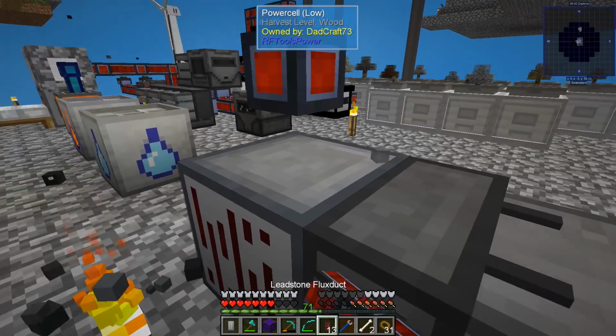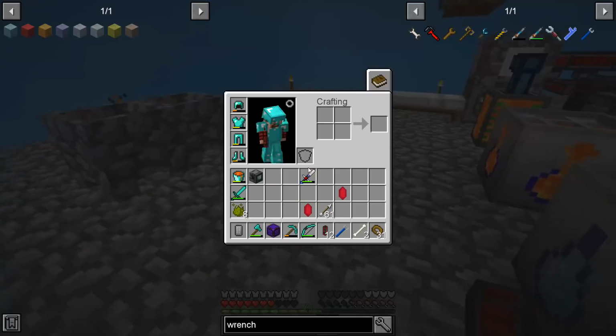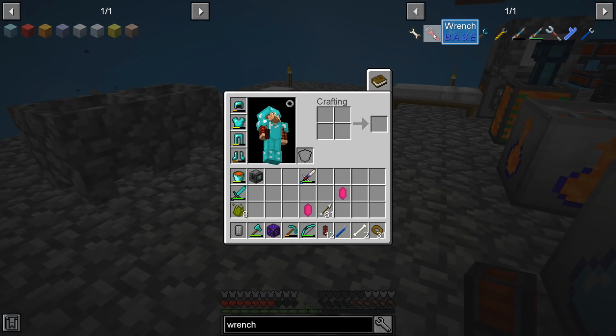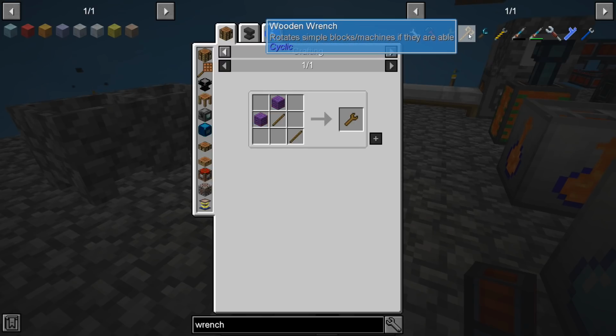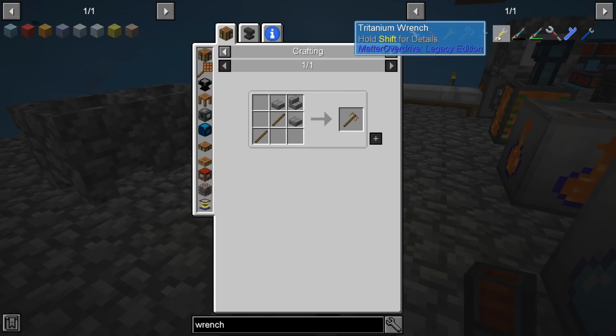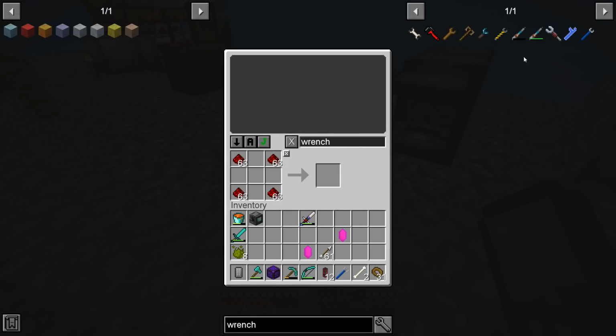Alright, I don't really understand how this thing works. Now are you getting power? No. Alright, I need to make a wrench, it says. I don't know what kind of wrench. This kind, maybe? Red dye powder? Wooden wrench? That's chisel and bits. Like this, maybe? Oh, I can't make that. What kind of wrench do I need to make?